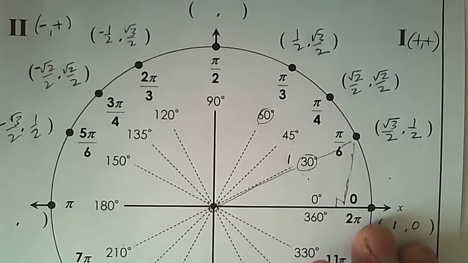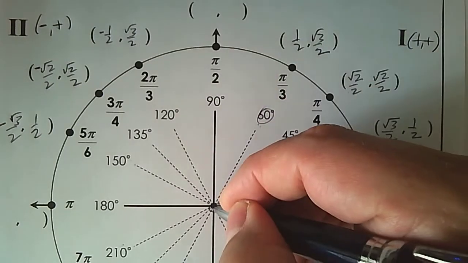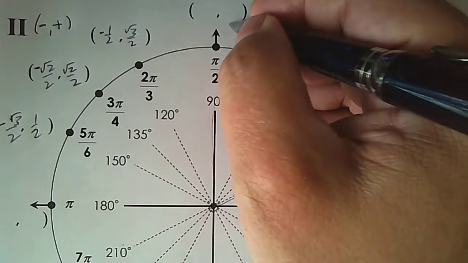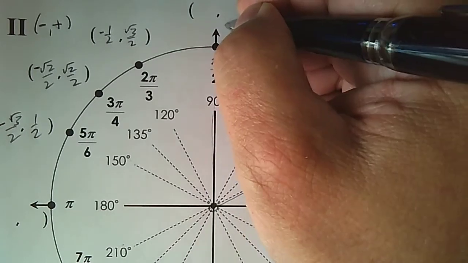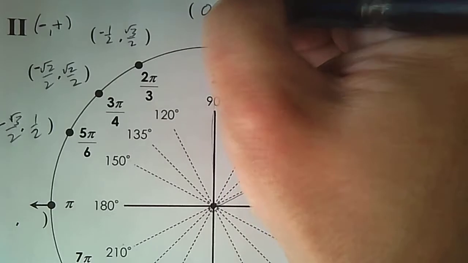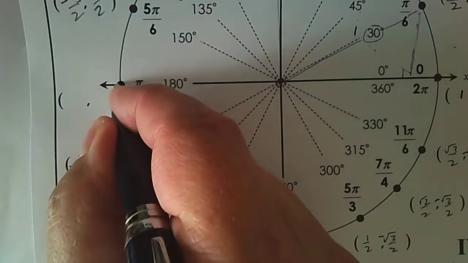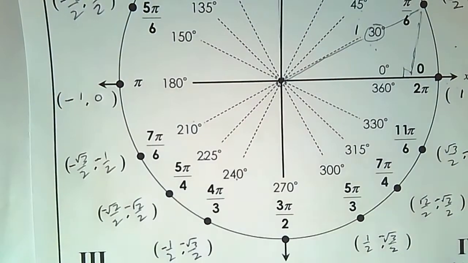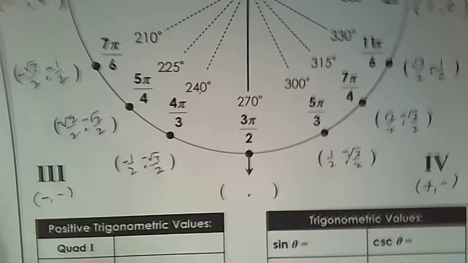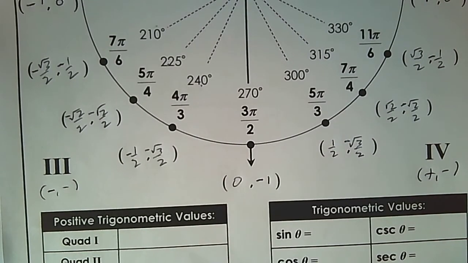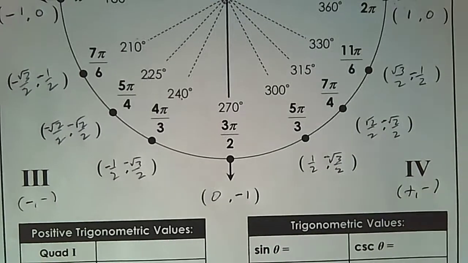Look here at 90 degrees. Where is that? If this is on the axes, this is the origin. What point is that? It's just going straight up, and the radius is 1. So it's 0 and 1. If I look at the left of the unit circle, notice we're just going straight left, so it's -1 and 0. And then the last point, we're going straight down, so it's 0 and -1. And you have just completed the entire unit circle.